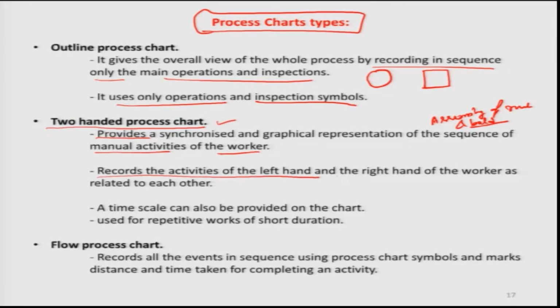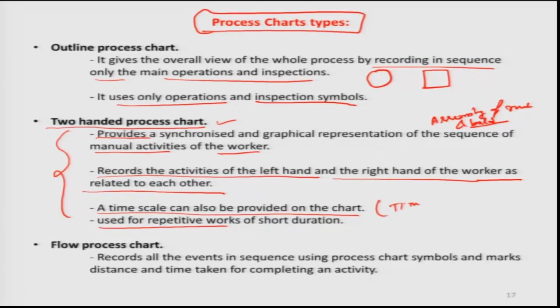It records the activity of the left hand and the right hand of the worker as related to each other, and a time scale can also be provided on the chart. So, the benefit of this chart is that you are parallelly counting the working time of both hands, and that is the time study you are also doing here. Okay. And this is used for repetitive work of short duration.